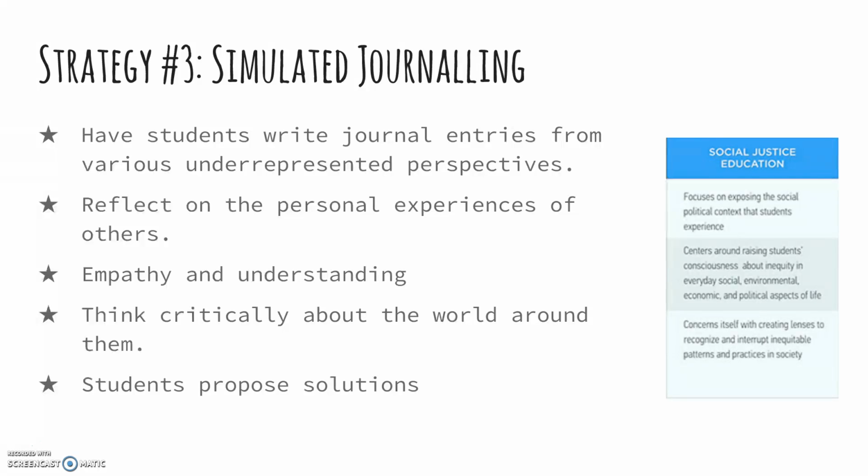Social justice education. Social justice education gives emphasis to the voices and perspectives of underrepresented or oppressed cultures and people. Simulated journaling helps students to see the world through the eyes of people from cultures other than their own. Through writing simulated journals, students become more familiar with the struggles and hardships of seemingly different people, leading students to develop a greater sense of empathy and understanding. They may even discover that many cultures are not all that different from their own.